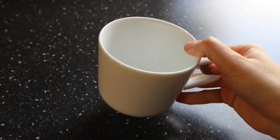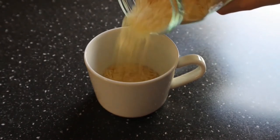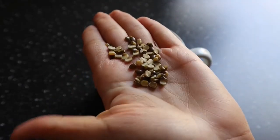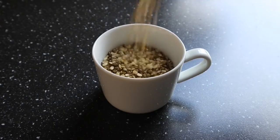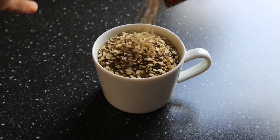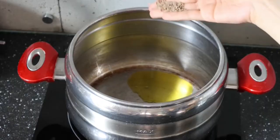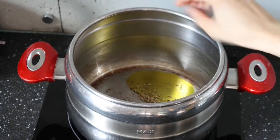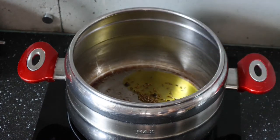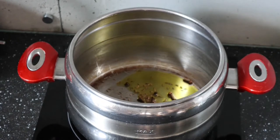For this, take one cup or a bowl and add half of it with basmati rice or any kind of rice that you have, and the other half with split green lentils. Usually the rice content is a little bit higher than half in khichdi, but I kept it equal to lentils because I wanted the goodness and protein content of the moong dal. In a pressure cooker on medium heat, heat up a little bit of oil, then add cumin seeds, black pepper, cloves, and bay leaf.